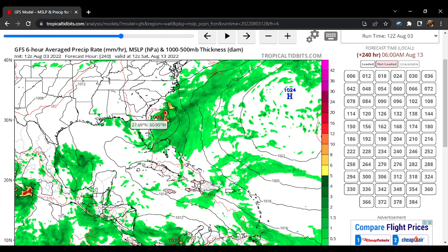I would not call it organized because you can see that the western side of the system is more lopsided — most of the moisture is concentrated on one side, instead of a full-blown storm that would more than likely have moisture surrounding the center of circulation. This is a lopsided storm.